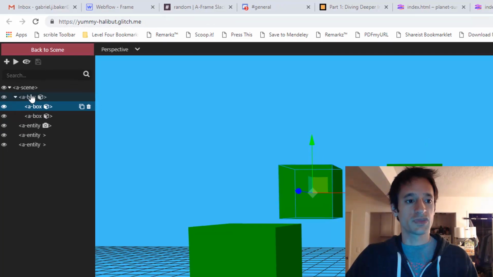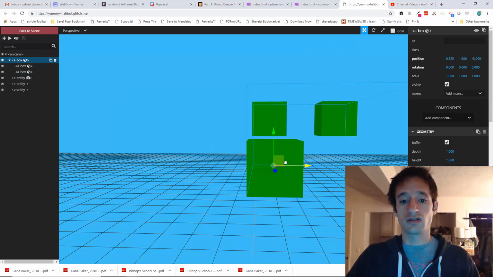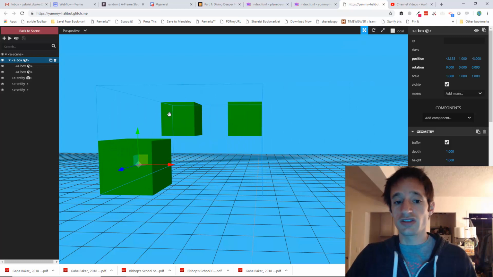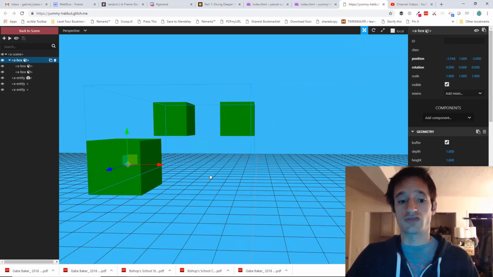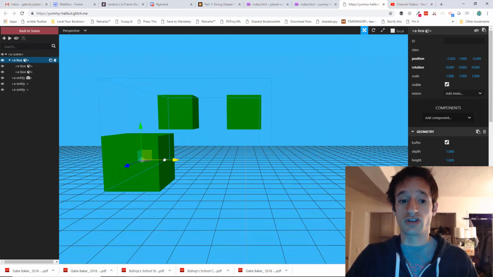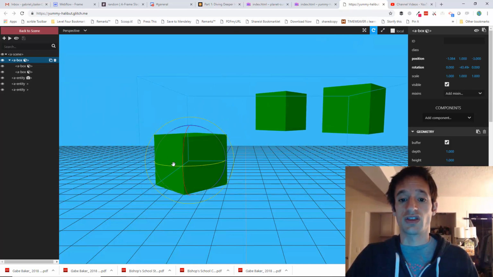They'll show up there. And notice what happens if you have the parent box selected and you move it around using the movement widget here. You'll see that the children boxes move along with it. Their position is really determined by the position of their parent box. So if it moves, they're going to move along with it. And if it rotates and changes its orientation, they also will have their orientation changed.